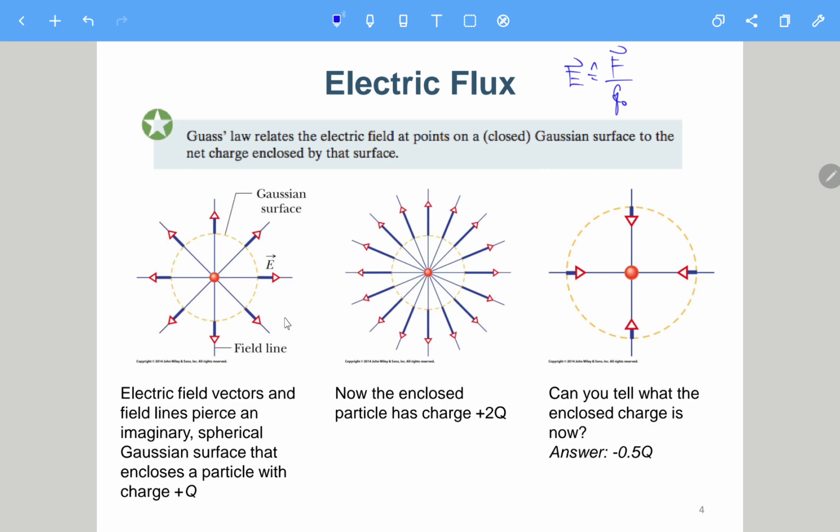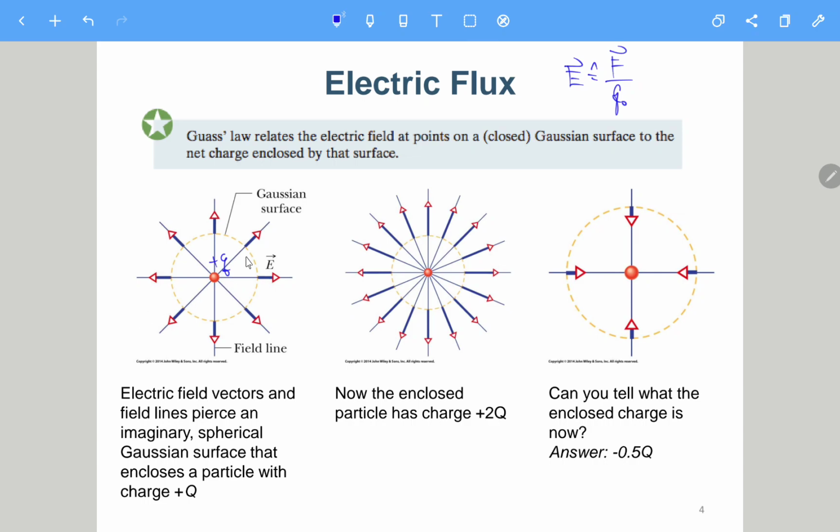First of all, let's look at this figure. In the middle we have a charge. I think it is a positive charge. The charge amount doesn't really matter. Here we know it is a positive charge, so it will generate the E field pointing outward. This one points outward, to the top left, to the left, to the bottom left, and so on and so forth. As this is a positive charge, the E field will point outward.